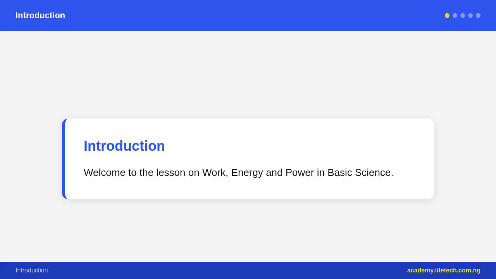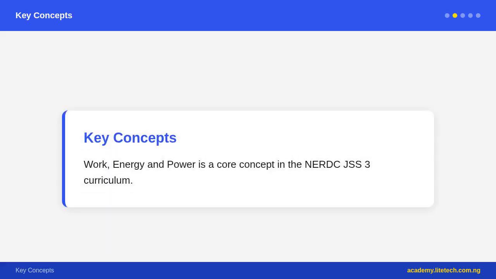Energy. Energy is the ability or capacity to do work. If an object or system can do work, it has energy. Like work, energy is measured in joules, J. Forms of energy: kinetic energy, K, energy of motion. K equals 1/2 mv squared, where m equals mass in kg and v equals velocity in meters per second. Potential energy, P, is stored energy due to position or condition. Gravitational potential energy, GP, is energy due to height above ground. GP equals mgh, where m equals mass, g equals 10 meters per second squared, and h equals height.